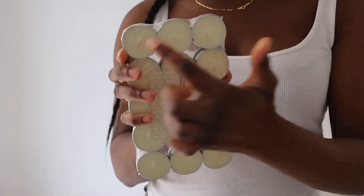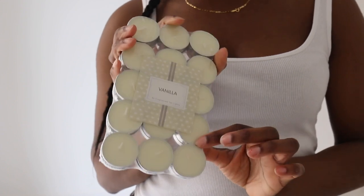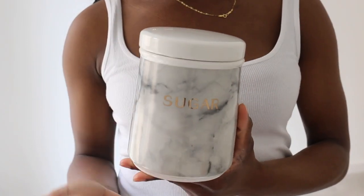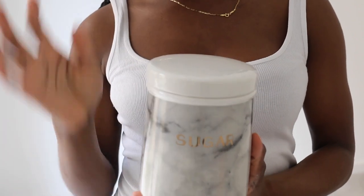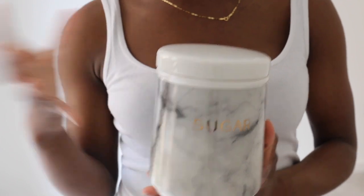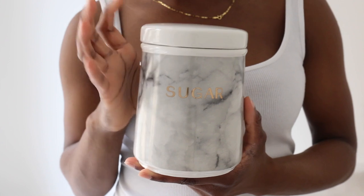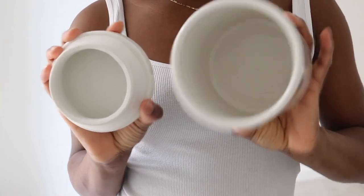I bought some mini candles — I don't know if I'll ever want to have a bubble bath, but I can just leave these around the tub. I probably won't use them but they look cute and they actually smell really nice so I might just leave them out. Then I got a set of sugar, tea and coffee canisters. I wasn't going to buy kitchen stuff but I saw this and the aesthetic just matches me. It's small, faux marble and gold, which I love, and my kitchen's going to have those colors so it matches perfectly.